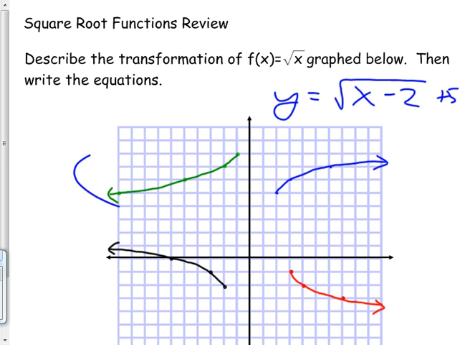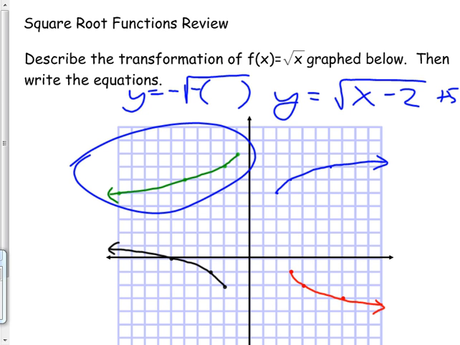Okay, this one's more complicated because it also got flipped which way? Up-down flip, which would mean a negative goes where? On the outside, if it's an up-down flip. Oh, is it a left-right flip also? Ah, so then it's a negative in both spots. Negative here and a square root and a negative there. And then inside there, which way did it move, right or left? And did it move up too? Yeah, a lot. 1, 2, 3, 4, 5, 6, 7, 8. Yep. So this one right here would go with the green one. Okay, remember that? All right, I think this stuff's going to be pretty easy for you.